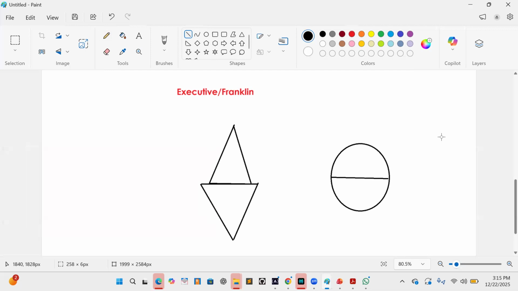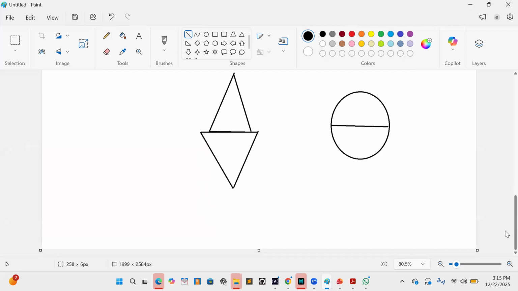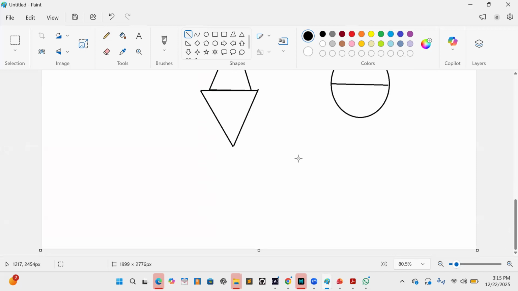So same thing for the concave too. You could also do that in Franklin. So rather than cementing one part to another and having image jump, Franklin does not have any image jump at all in the executive. You just divide the lens. You pick the upper half for the distance. And then for the near, if you want a flat top or a round top or whatever you want, you make it there and you put it.